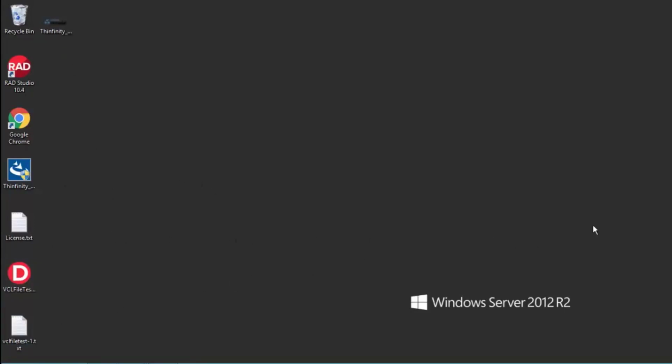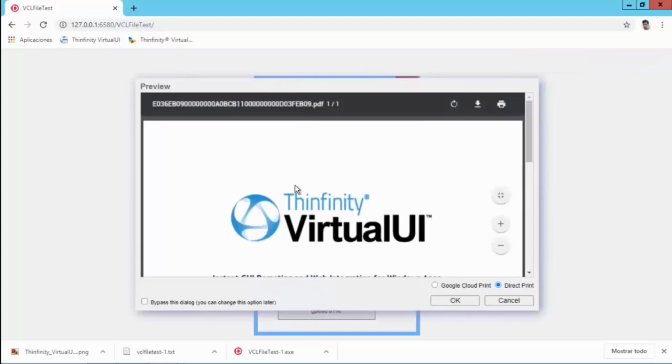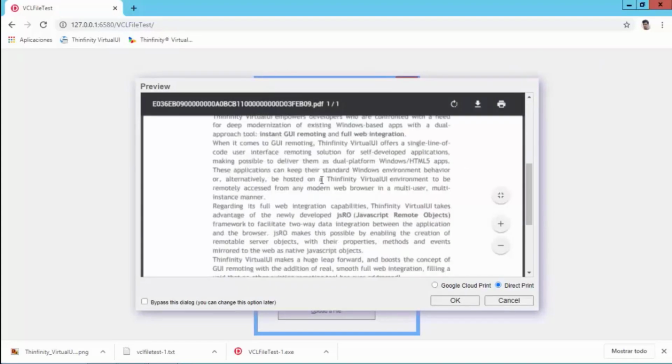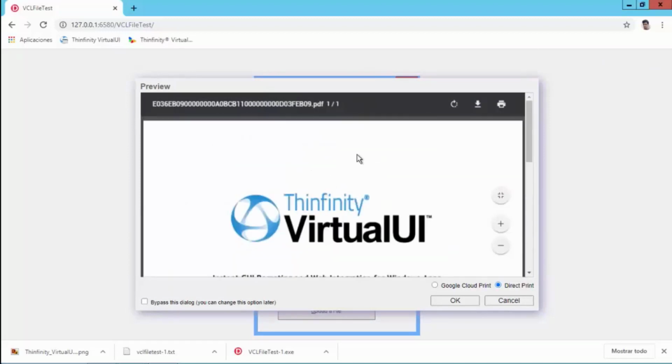And you may be asking yourself, what about PDF files? So once VirtualUI is installed, it has the VirtualUI printer by default. So when the application passes a file to print without the destination selected by the user, the printer gets the file and prints it for you. Now this is a very fancy window we have designed to print the PDF.